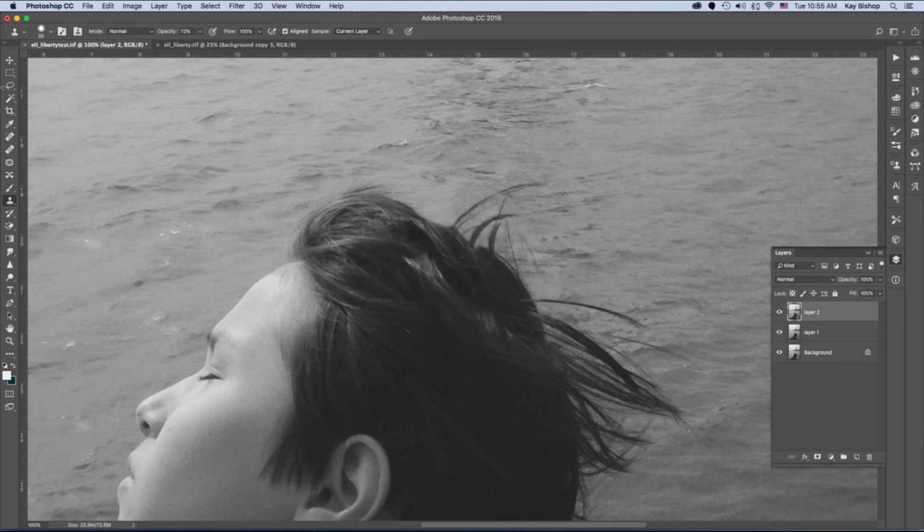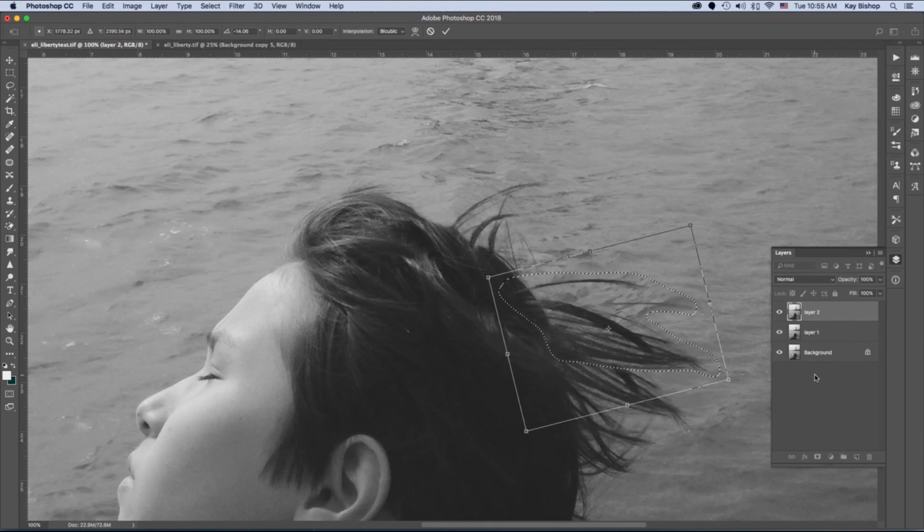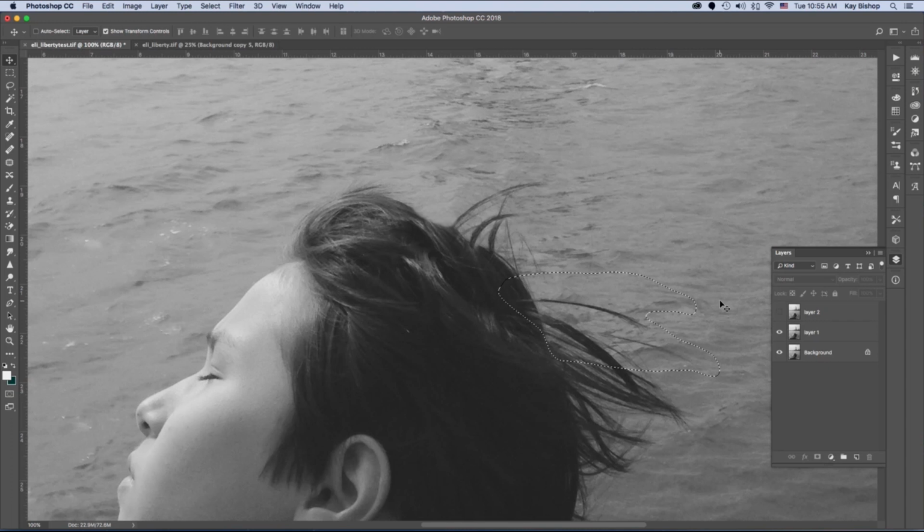And this time I'm going to do the same thing with the lasso tool, but I want to take this piece. I'm in layer 2, back to my move tool. I'm going to rotate this and move it up and hit return. And I can hide the visibility so that I can see the sequence.